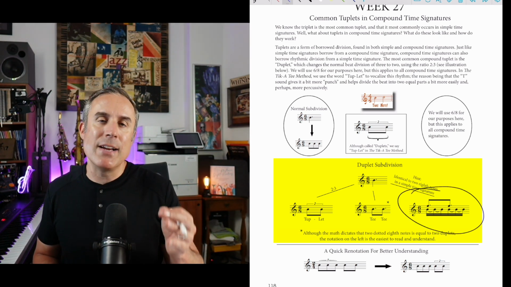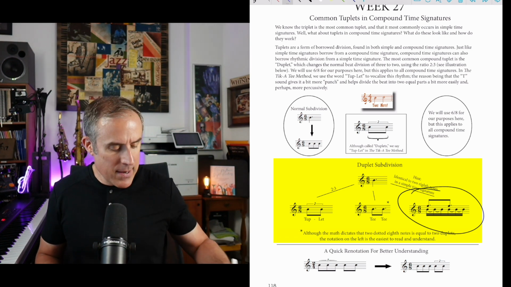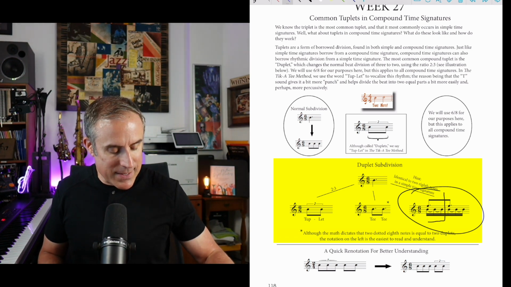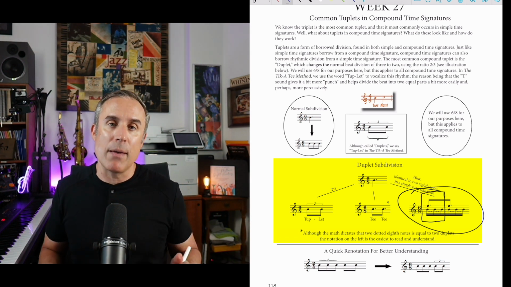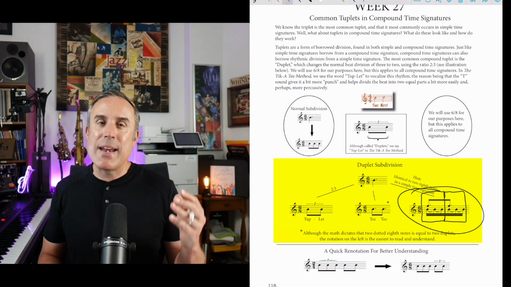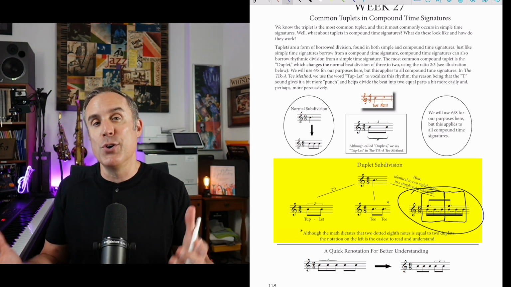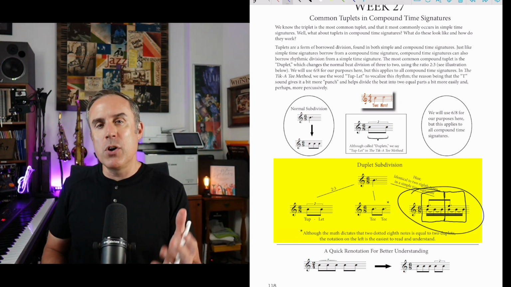We can see that a dotted eighth note is broken down into 3 sixteenth notes. Okay, so we're breaking this beat exactly in half here by taking 3 sixteenth notes and combining them into a dotted eighth note. By breaking the beat exactly in half, we now have a ratio of 2:3, which is equivalent to duplets. So it could be notated this way.